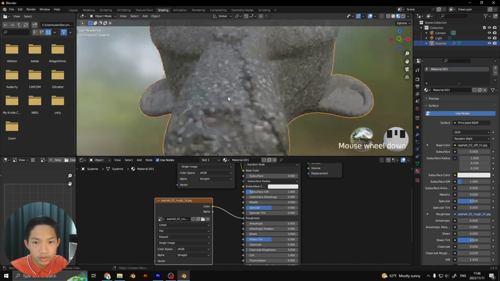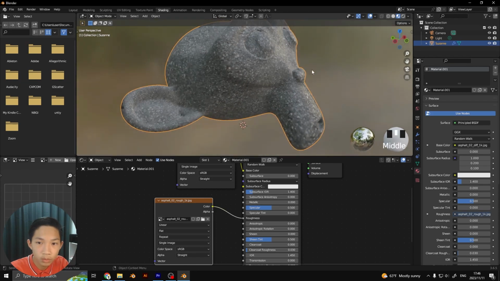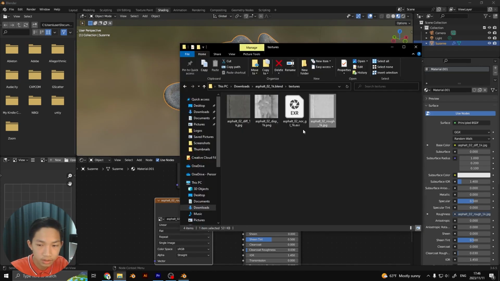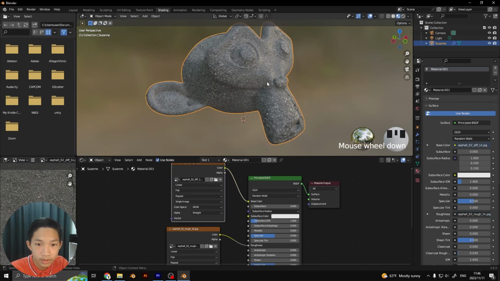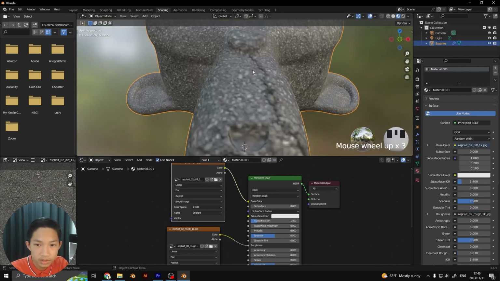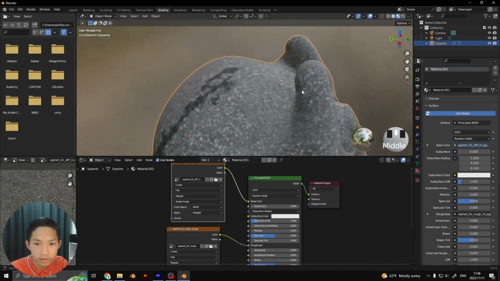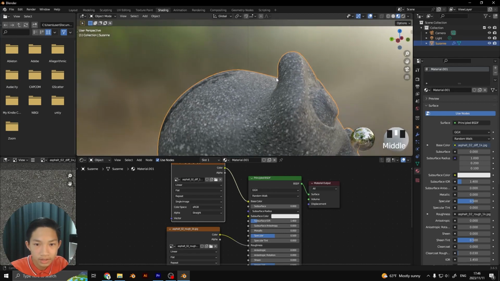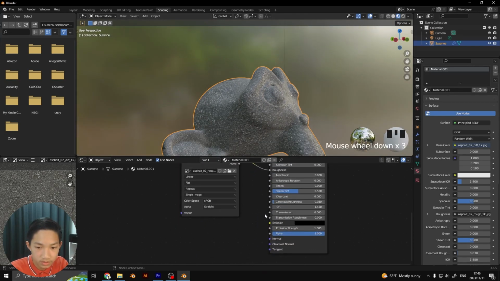Then you want to plug this color into the roughness. When you do that, you can see that it looks a little bit better now, because the reflection is more accurate. So as you can see, it's way better now. But I think there could be more improvements. It still looks like it just got plastered on a little bit. I think it could do better with more bumps. So that's what we're going to do next.